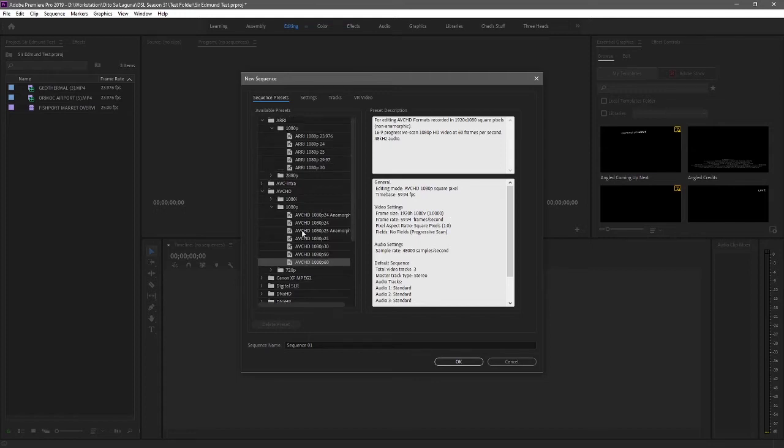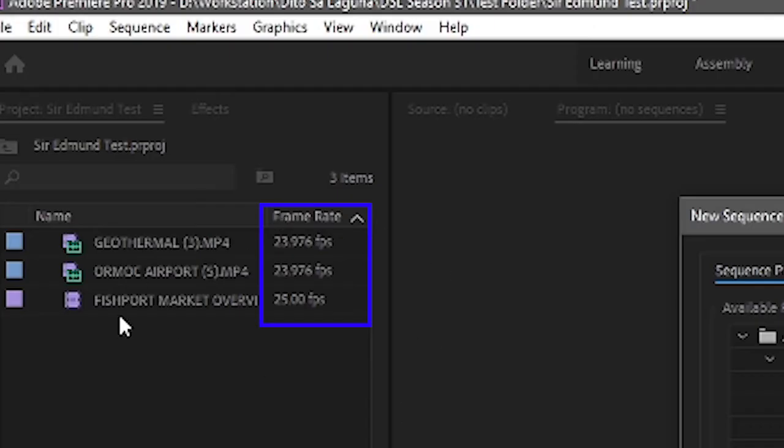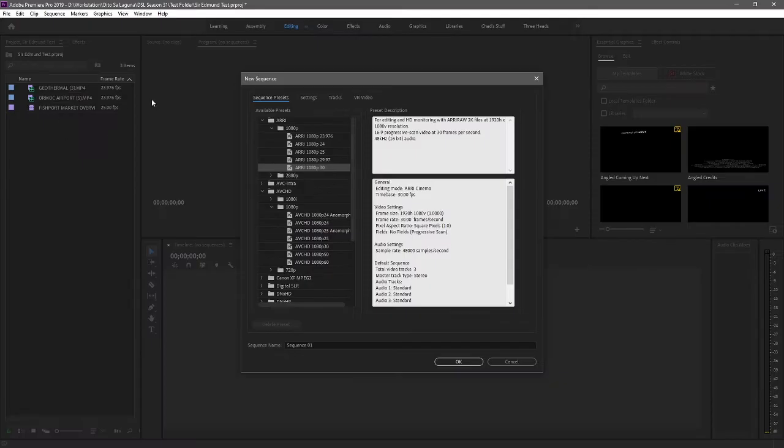Alright, moving forward. Dito muna tayo sa ARRI 1080p 30 kasi some of the videos here, as you can see dito sa kaliwa, they shot at 24 frames per second or 23.976. Okay, given that, we're gonna be selecting this. Ito, ARRI 1080p 24. So again, the frame size is 1920 by 1080. Wala tayong problema dyan. HD yung footages natin. And the frame rate is 24. Okay? So, dito tayo.